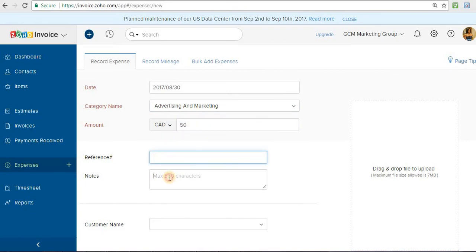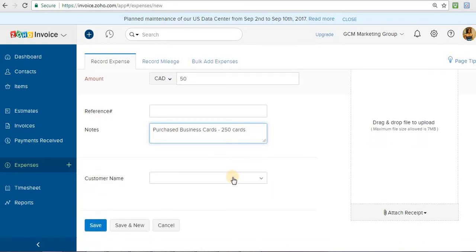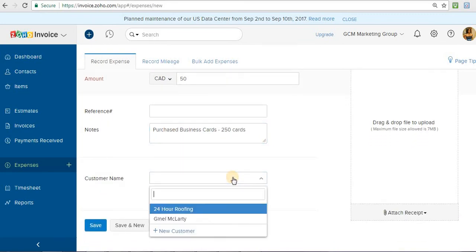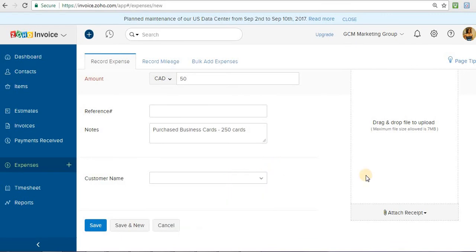I don't have a reference number, but I'm going to put in the notes, purchased business cards. And then I'm going to put the quantity, let's say it was 250 cards, just for my notes. If there was a customer involved with this purchase, you would put it in, but if it was just for yourself, you would keep it there.